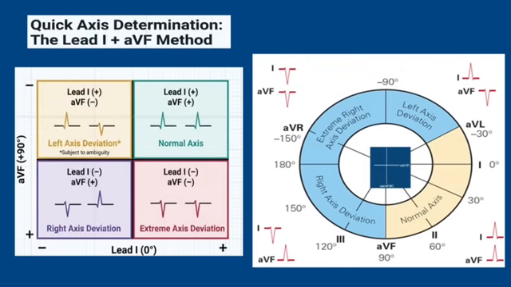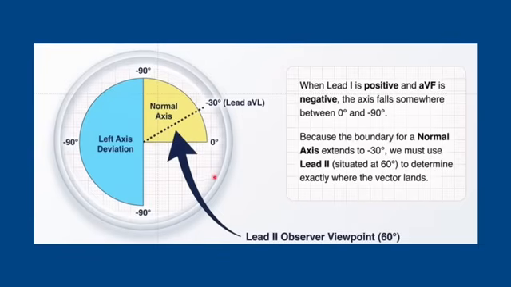As I said, if you have positive QRS in lead 1 and negative in AVF, you will go in this direction. So either you are in the normal axis area or in the left axis deviation. How to know? In this case, the second step, you look at lead 2. If lead 2 is positive, this will take you towards the positive side, which means it would be normal axis. If lead 2 also is negative, like the AVF, it would be left axis deviation.